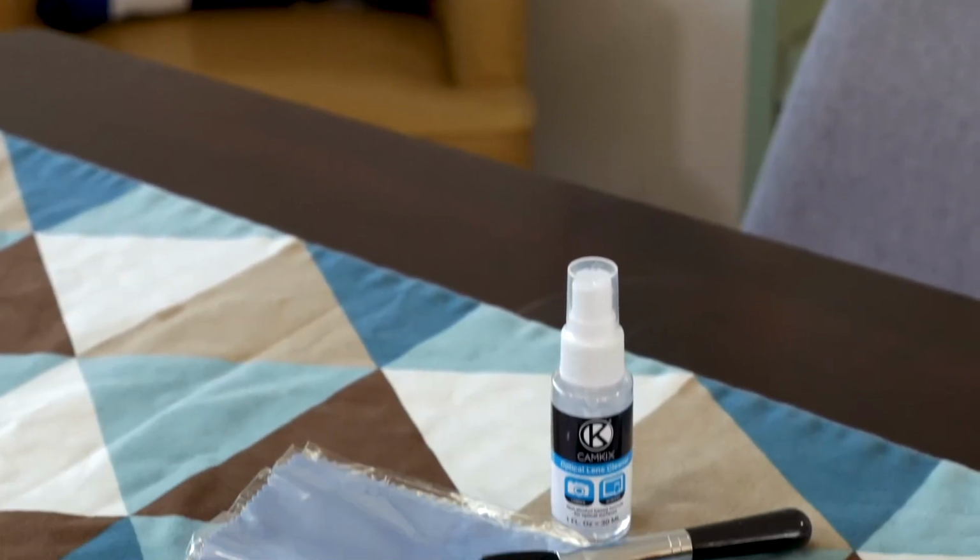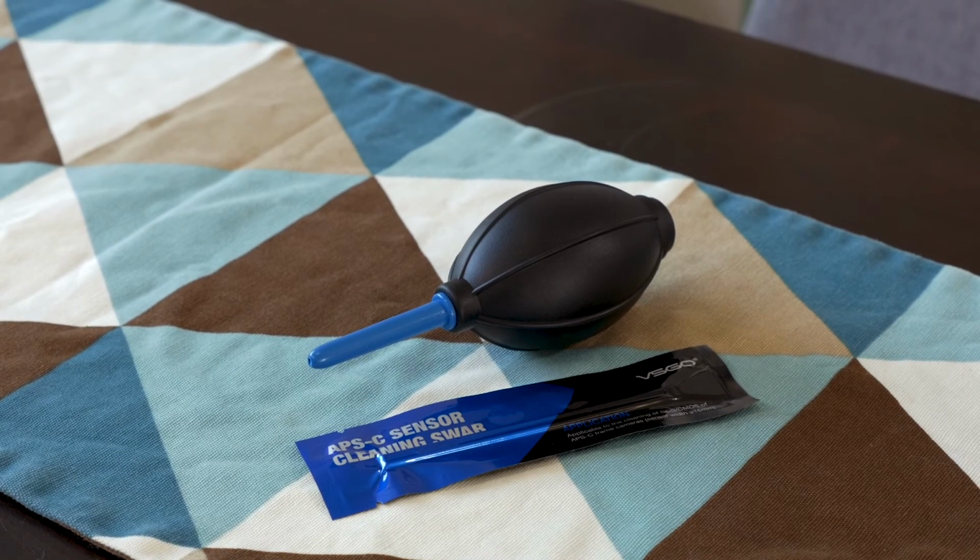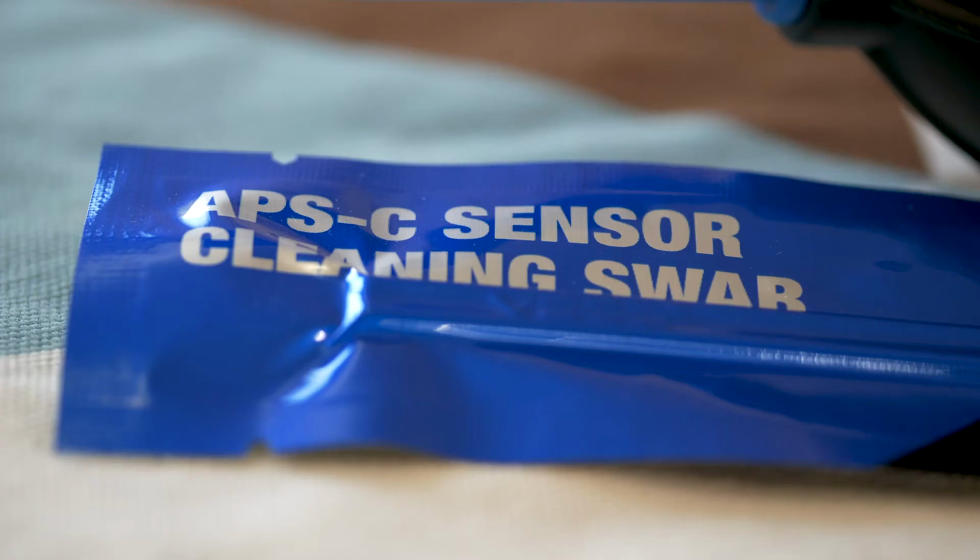And since you have a fancy camera and lenses, you'll also want a sensor and lens cleaning kit. Lens cleaning kits usually include some sort of cleaning fluid, along with a microfiber cleaning cloth you can use to wipe off the glass. While sensor cleaning kits can include dust removal air blowers as well as specialty cleaning swabs. Just make sure you do research and buy the cleaning swab that fits your camera's sensor, as different swab types are specifically designed for each sensor.